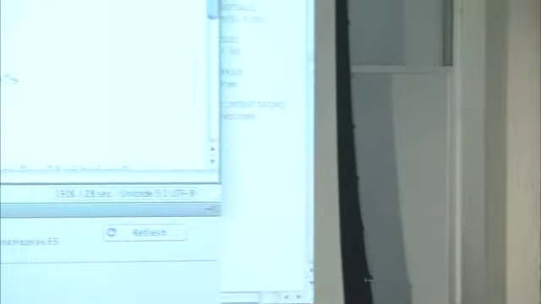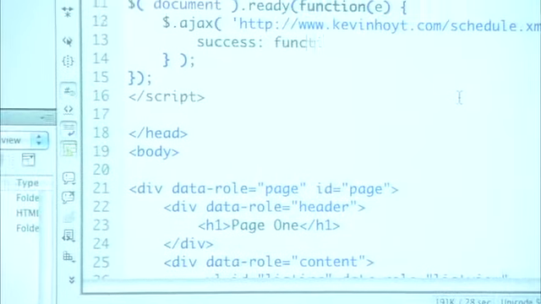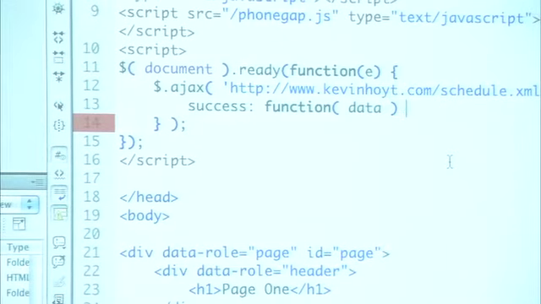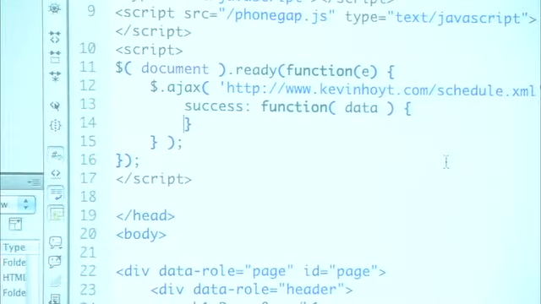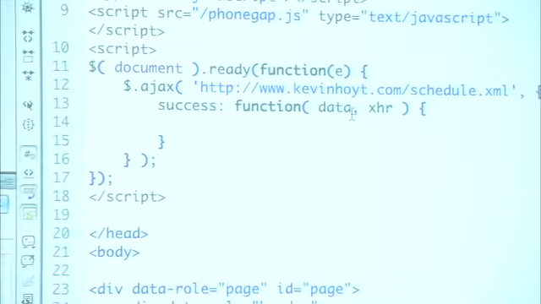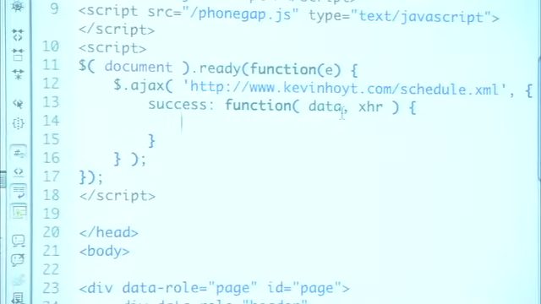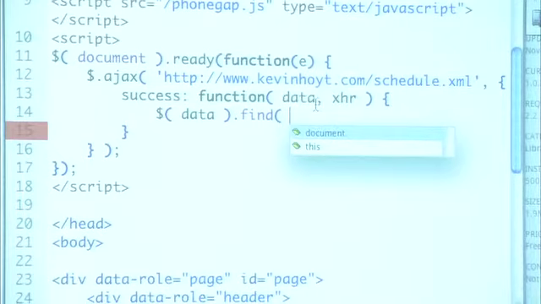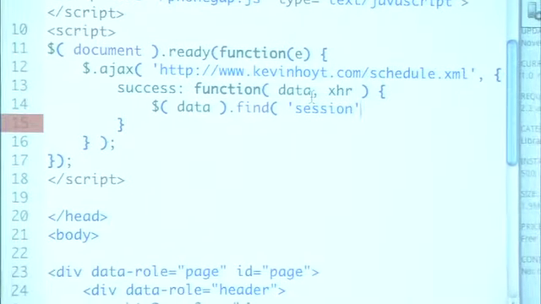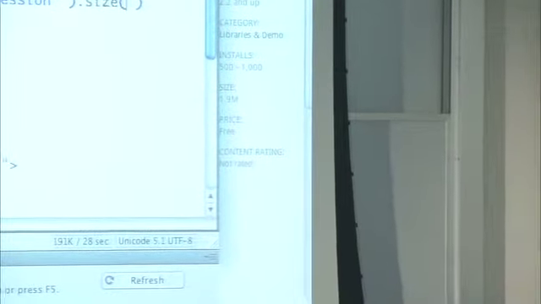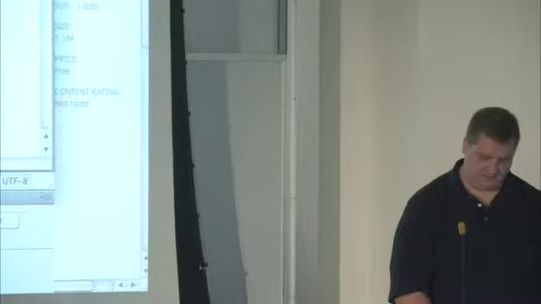You also saw those red lines that were giving me notification of where problems were. I'm going to say, hey, on success. There's a couple other things that come in there as well, but I'll leave the data, which is what I'm mostly interested in. And what we can do is then use jQuery again and say, hey, on the data, find any nodes, in this case that are session nodes. And just to make sure we actually have gotten something, we're going to go ahead and alert it just to see that we've got some data coming back.